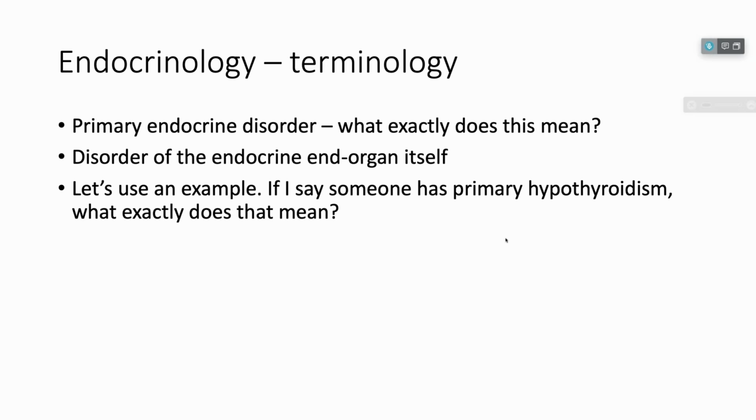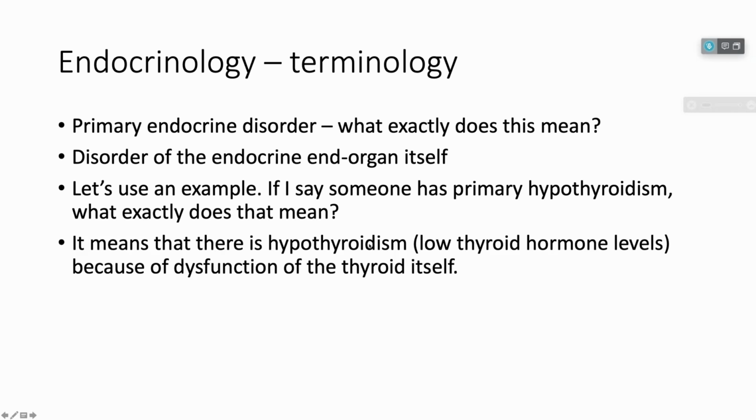Okay, so the end organ is the thyroid, right? Yeah, exactly. So if it's primary hypothyroidism, where is the problem? Is it in the thyroid? Right, it'd be in the thyroid, so you'd have a decrease in thyroid hormone. Perfect. Yeah, exactly. But in other words, it's not a problem in the pituitary and it's not a problem in the hypothalamus. Oh, okay. Right. Okay, I understand. Yes. So this is an important distinction, particularly for Step 1, because they will ask you these sorts of definition questions. Again, they won't ask you what is the definition of primary hypothyroidism, but they do ask what you would expect to see in terms of TSH and TRH in primary hypothyroidism. So yeah, a problem in the thyroid itself.